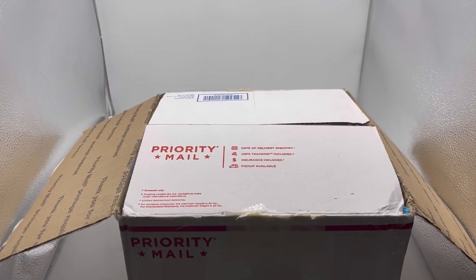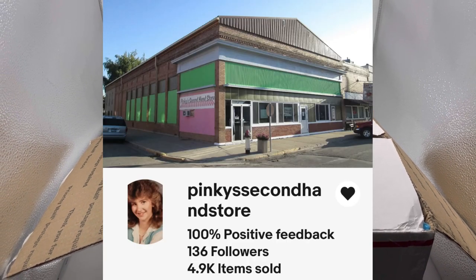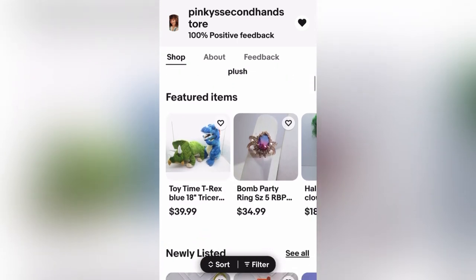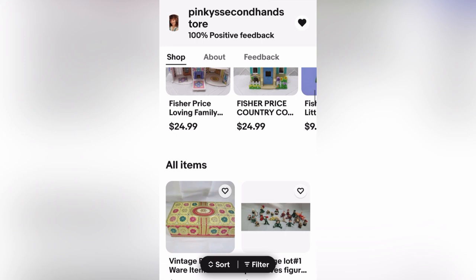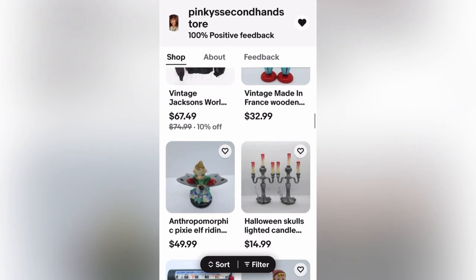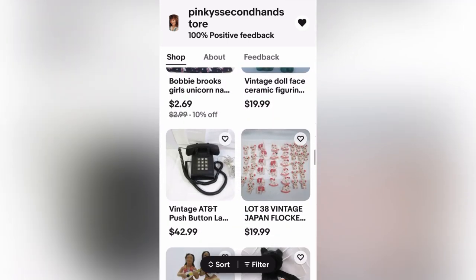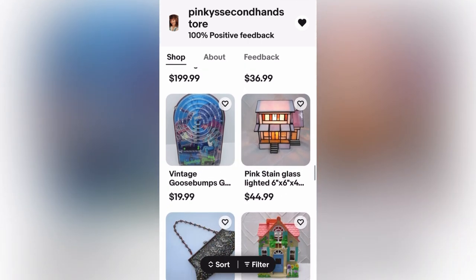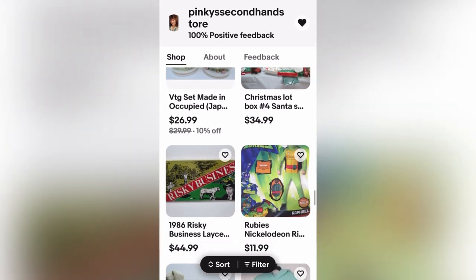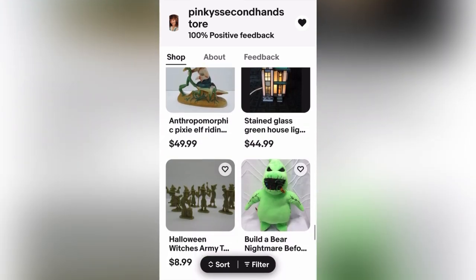What I have is buddy mail, and this comes from Pinky's Second Hand Shop. Here is a photo of what her eBay store looks like — I will link her down below. She has everything from vintage to now, tons of unique and different items, just an incredible store. Go down into the description, grab her link, and follow her store by clicking on that heart — that will give you notifications when she lists new items or sends out special coupons.